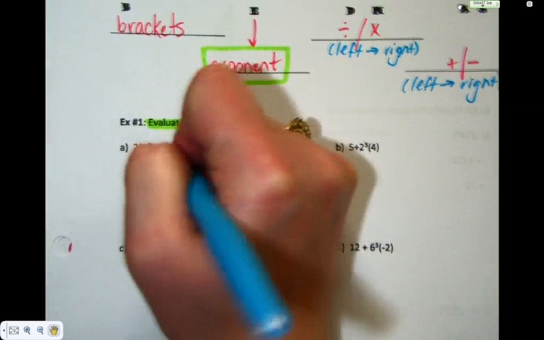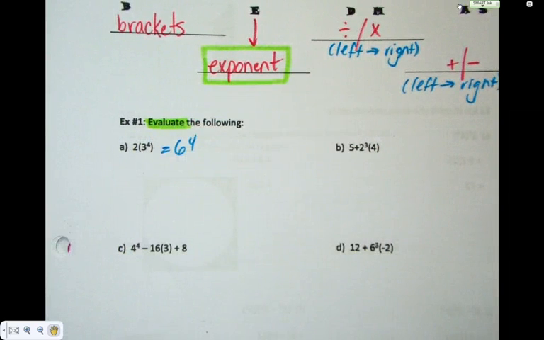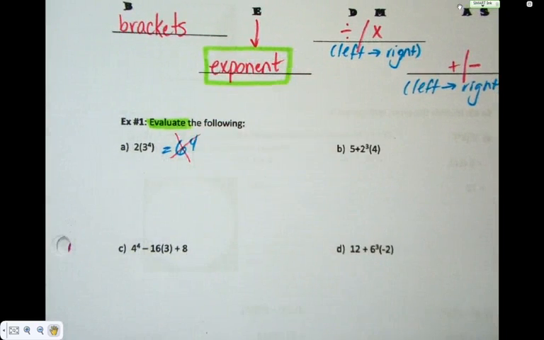Someone is going to do this, 6 to the 4. And then they're going to grab their calculator and do 6 exponent 4 and get an answer. That is wrong. Why is it wrong? Because I have to do a bracket first, and after the brackets, I have to do the exponents. What did I choose to do first there? Multiplication. Okay, so that's a wrong way to do this question. Someone's going to do it because the 2 and 3 come first, and it looks like we should multiply, but that's why we have our order, so everybody does it the same.